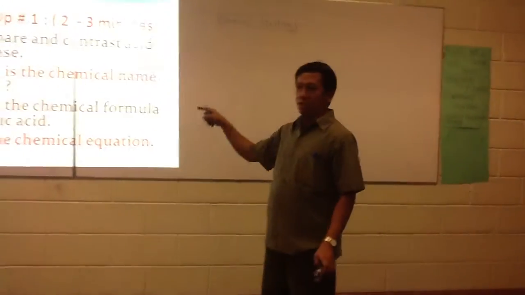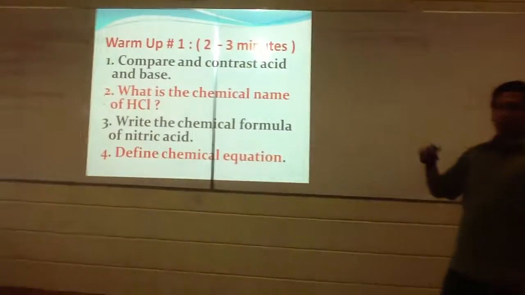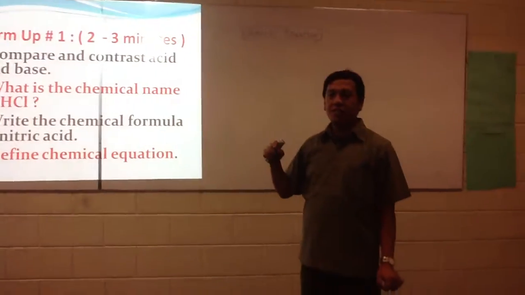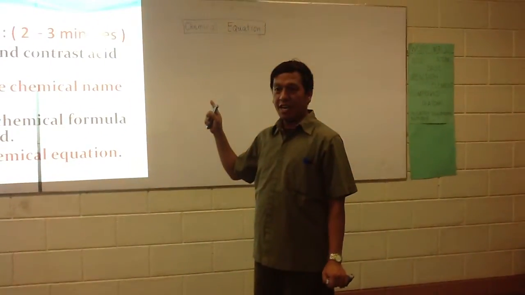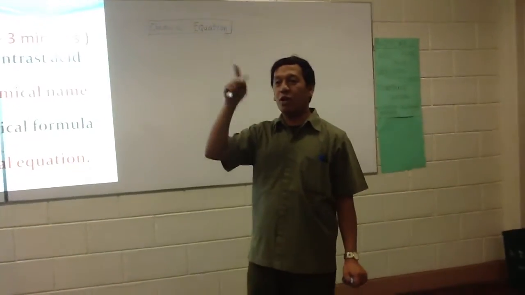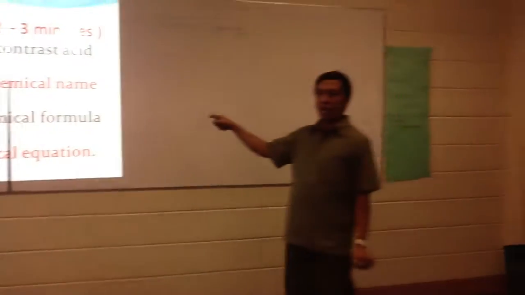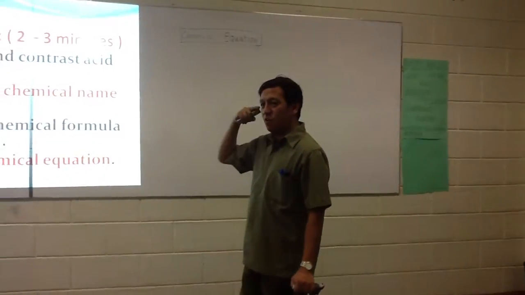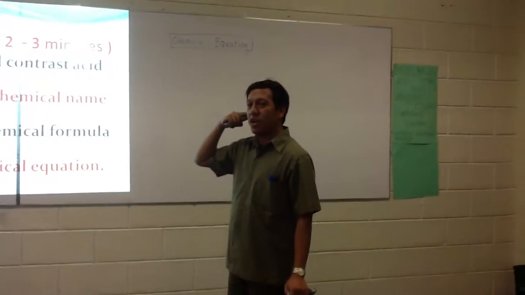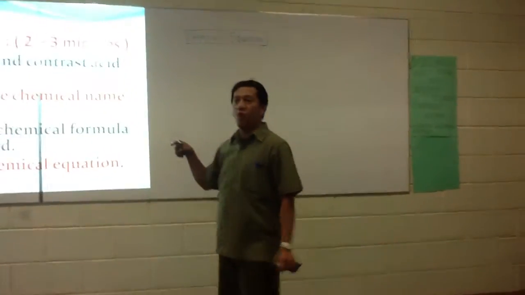What about number 2? Antonio, what is the chemical name for HCl? Chemical name, I should say. Alright, hydrochloric acid. What about number 3, Xavier? Write the chemical name or chemical formula for nitric acid. Xavier, what do you say? HNO3. That's very good. That's awesome. What about number 4?